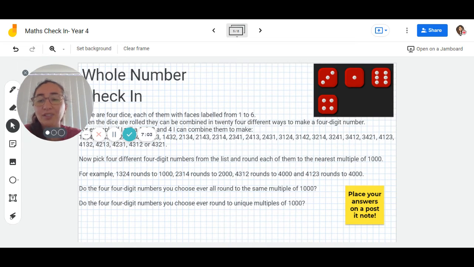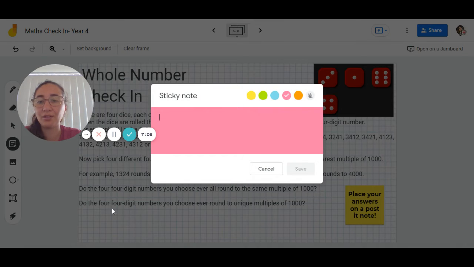You might have 2 or 3 post-it notes for this. One post-it note will be telling me your numbers rounded. There you go, you'll put that in there. Then your next post-it note: do they all round to the same 1,000?